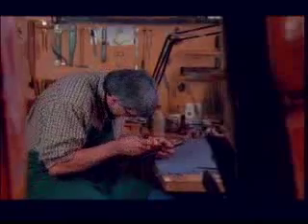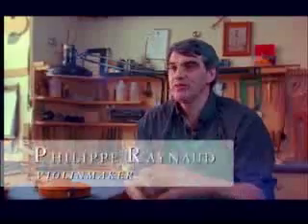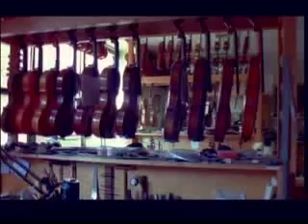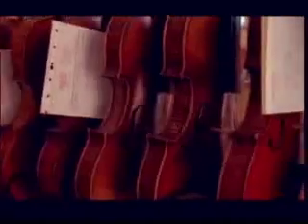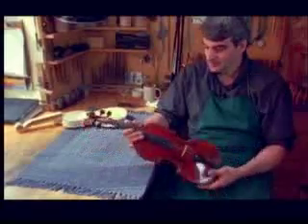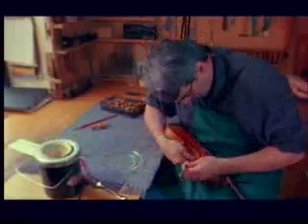What is special is that you have a lot of different things that usually in one unique profession don't come together. Here, we are selling very ancient pieces of art that were made 300 years ago or 200 years ago. One violin is given to me — it's my responsibility until the end. So I'm doing everything: the cleaning, re-gluing. I have to adjust some pieces of wood and also retouch the varnish.